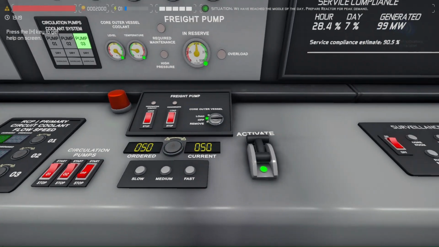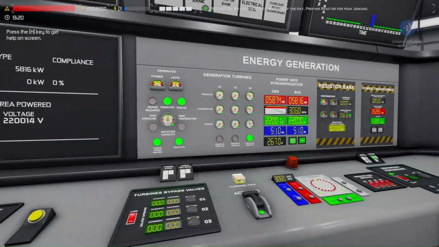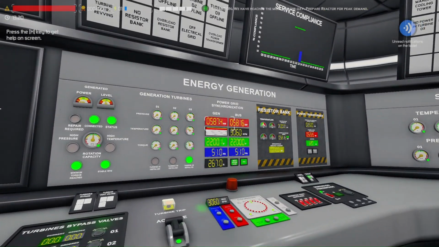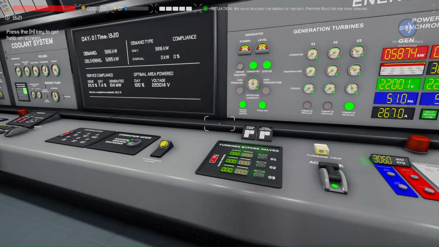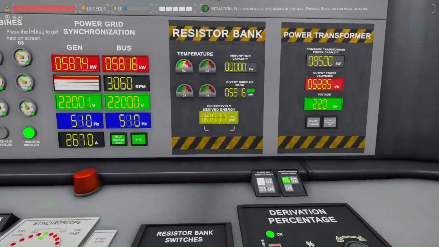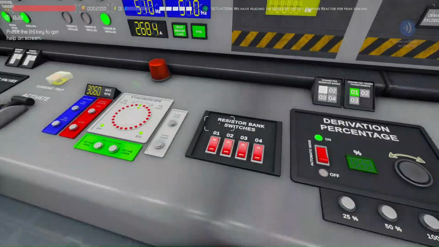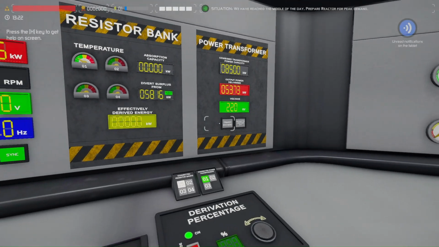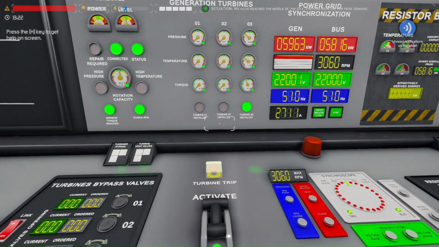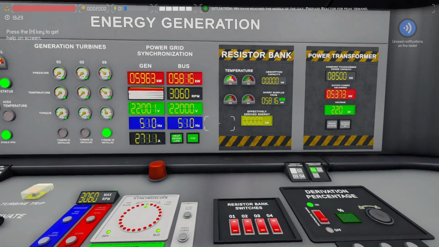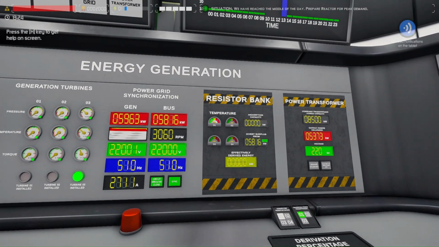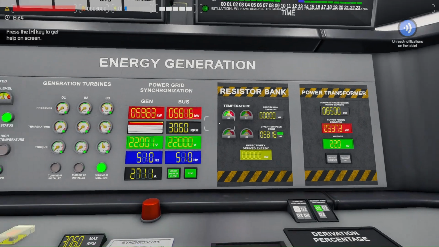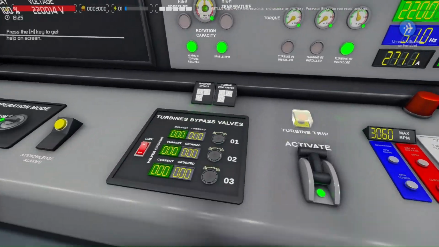If you have multiple loops, you can add another turbine, which will also increase the power. And then you could also, sorry, if you're using your resistor banks, you can turn them off and send more power. Or if you need to kill power, you can use your resistor banks, but if you are generating over 5,000 of what you need, that'll destroy your resistor bank if you don't have more than one. And then also, you can bypass your turbine.